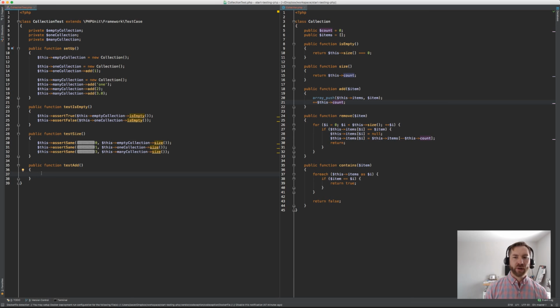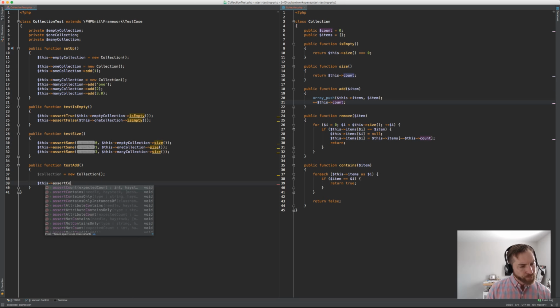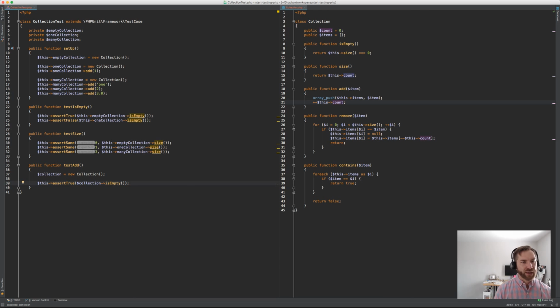So, for example, we could start with a new collection and just assert that this thing is empty right away. We can say something like assert true on the collection being empty. Now this is really testing is empty, but what we want to do again is that setup, and setups can also include assertions. It doesn't have to be so cut and dry. We can actually confirm behavior before we move forward.